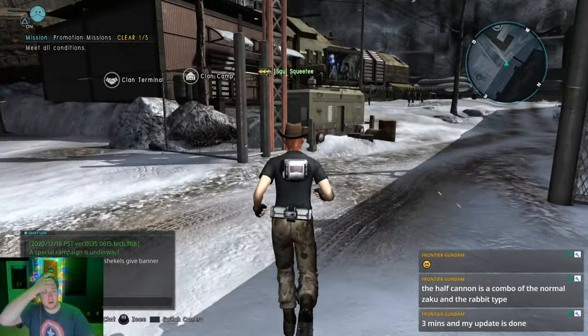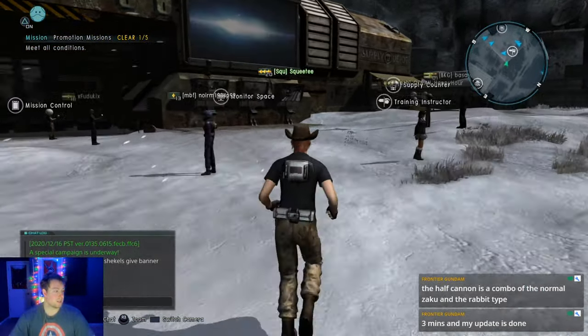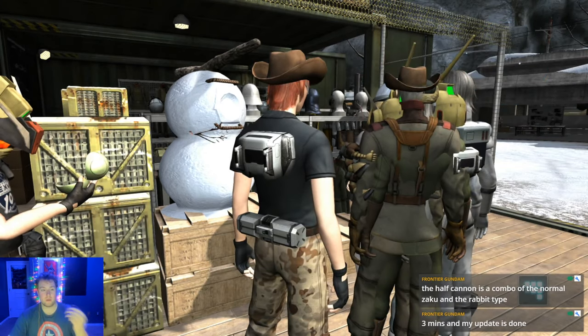Okay, Frontier. Yeah, no, that half cannon, I'll get that next time. I'll remember. Maybe. So anyways, guys, like I said, the name of the video, we're going to do a loot haul. We're going to start with the unfun loot haul, the free 10 that we get, and then we're going to do the fun one.